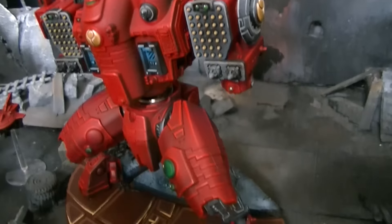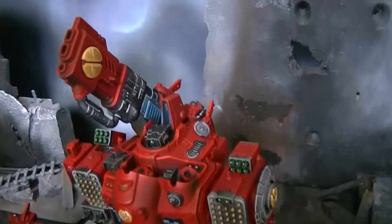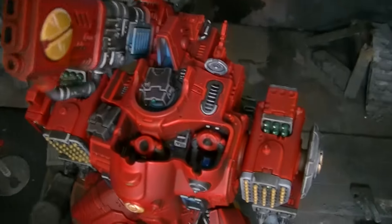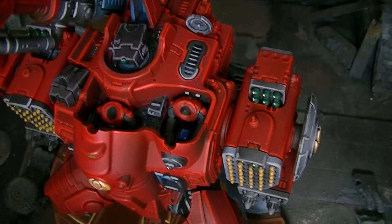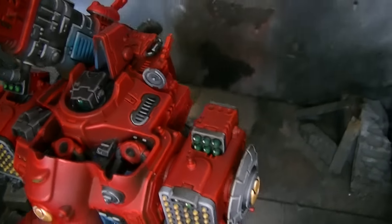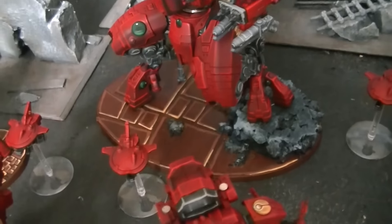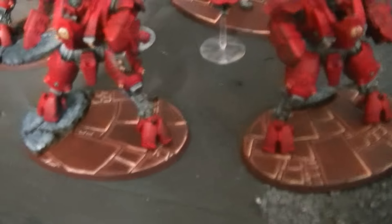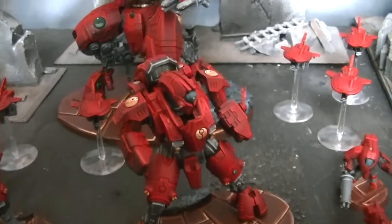As I've been able to look at these in person, there is so much detail on these — it just keeps going. There's a couple of pilots in here; you'll notice they don't have heads — that's on purpose, the client requested he wanted to do his own heads so we just left them off. They are magnetized on the waist so they turn, which is nice. Custom bases — and this client was very specific, and that's how you can commission something from Blue Table Painting.